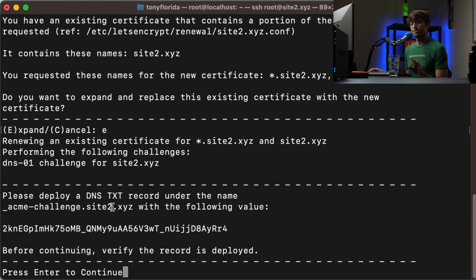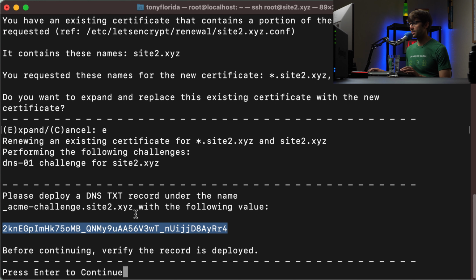And this is where we're going to do that DNS challenge that I was talking about. So basically for Certbot and Let's Encrypt to verify that you actually own the subdomains under your main domain, you have to add a DNS text record to wherever you registered your domain name from. So I got my domain name from Namecheap, and I'll go through the process of adding the DNS text record. And it's going to be the same process for you. It's just going to be a different user interface. So let me show you what that looks like.